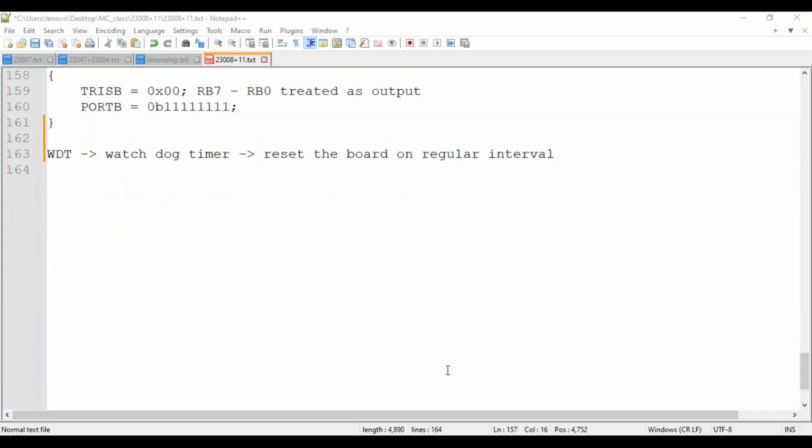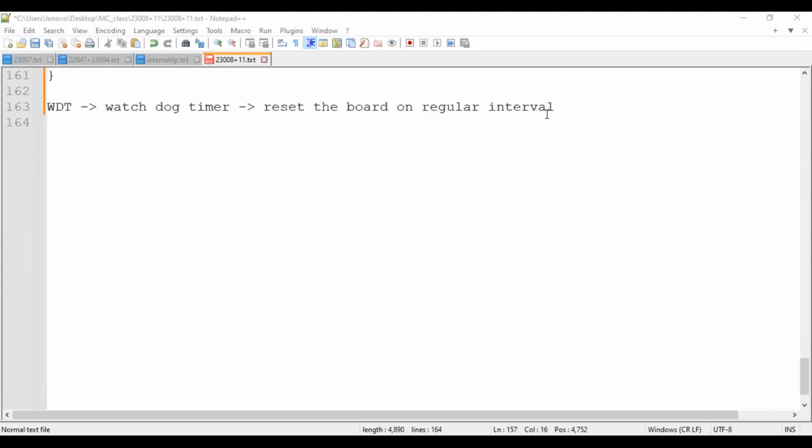Okay. Now let us write one more program. Why is D on? That is because of some garbage value being written on port D. I had written some garbage value on port D earlier, so due to that, the LEDs are glowing in my case. It need not be glowing in your case.